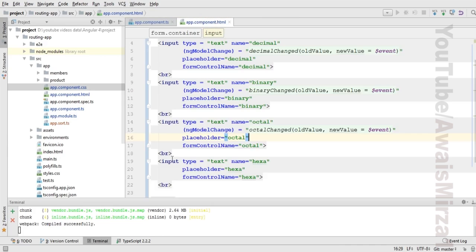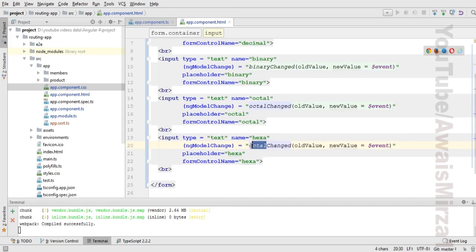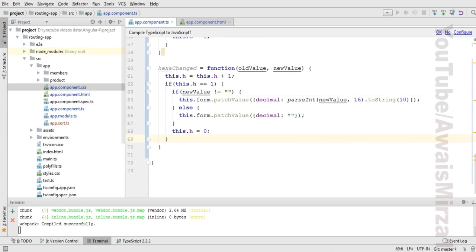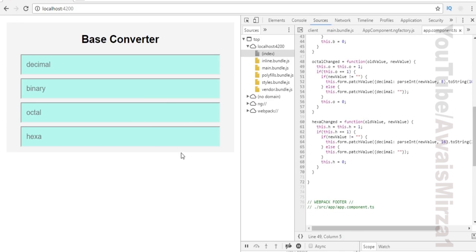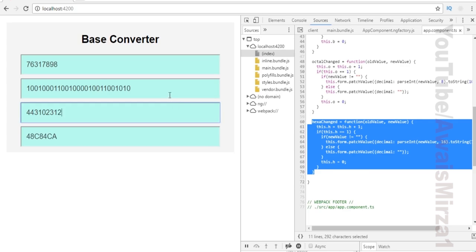And let's go back to our HTML, and I'm going to copy this line and change the name of our function. Let's go back, and you can see that has been shown up. Now if I write something, you can see that it is working as well. If I go to octal, it is changing. If I remove something from binary, it is changing all other three values. If I write something alphabetical within hexa, that is from A to F, it's going to change other values as well.